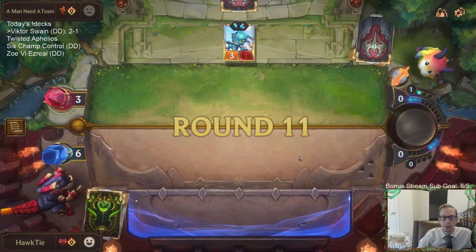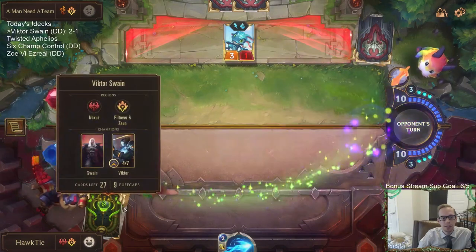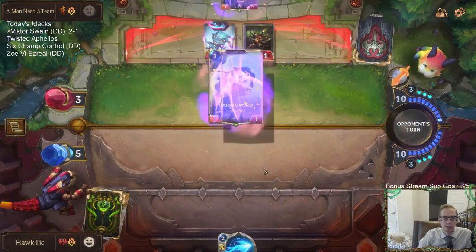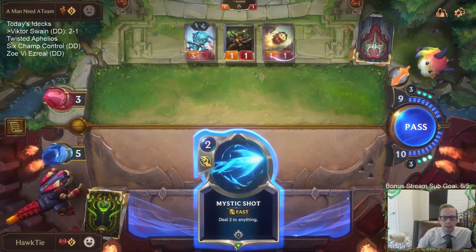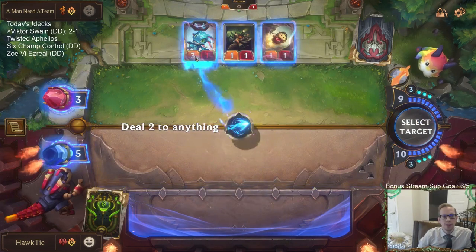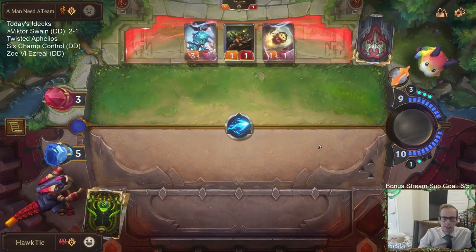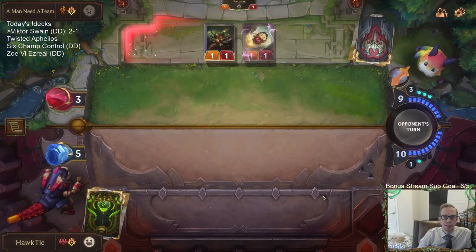Alright, draw some puff caps. No, not me draw puff caps. What are you doing, Deck? Alright, so I have to shoot Fizz. They're at four puff caps, 13 cards.